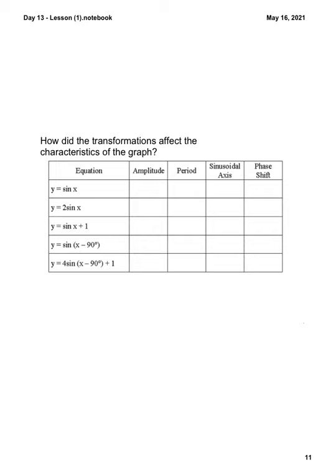I know those were some really quick examples, and so I think that this chart is really going to be useful to help you determine which numbers represent what. It's going to be nice to look at this and just have a quick visual to see all of the transformations in one spot. So the first graph, y equals sine x, this is our original. Our OG, our original graph. We know that this original graph has an amplitude of 1. It has a period of 360 degrees.